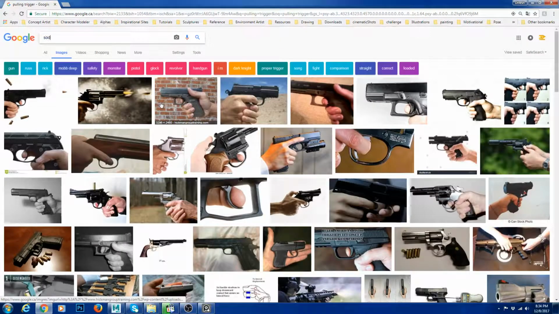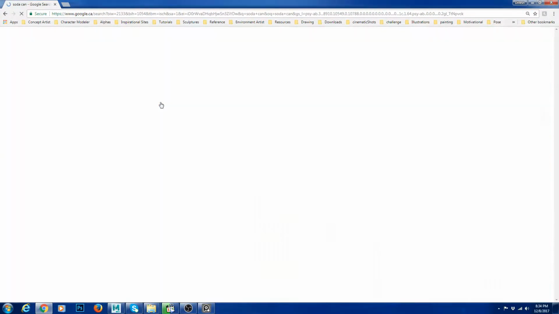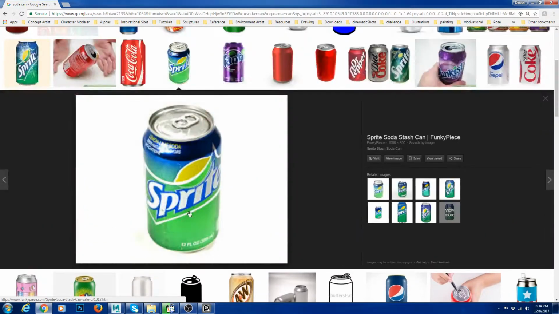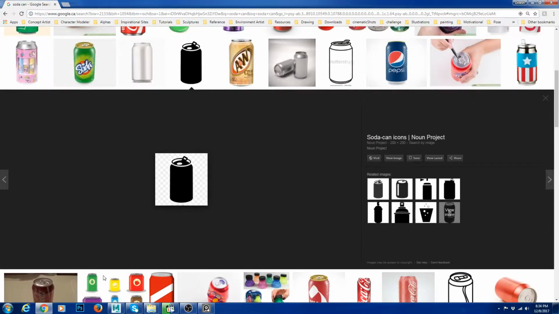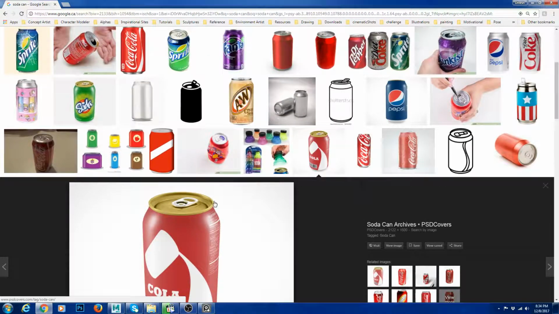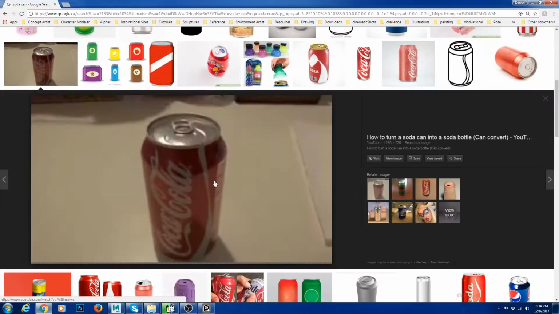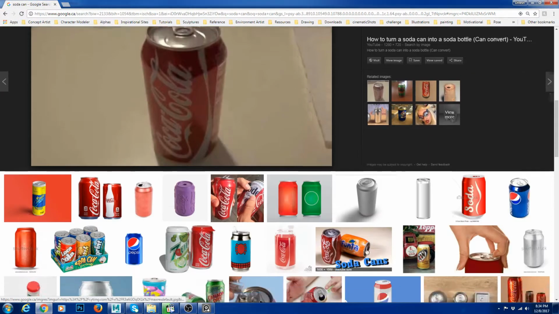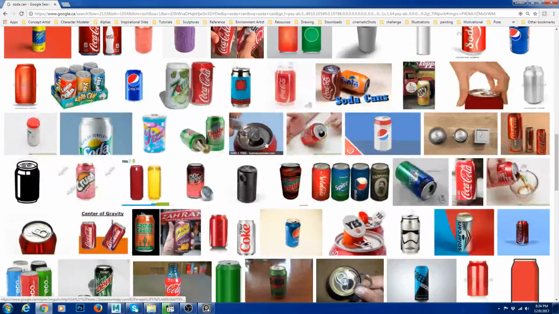How about something like a soda can opener? You know, something you pull. So that's the design I'm going to go with, and let's make it sci-fi.